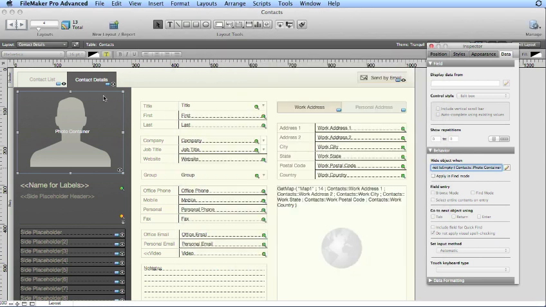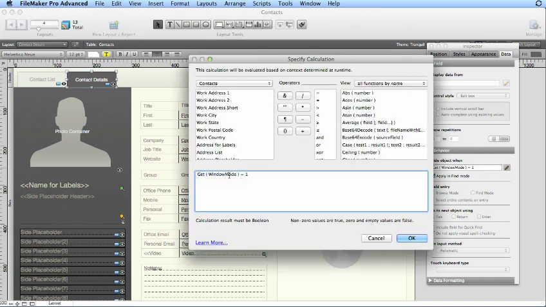Now here's something a little more complex. You see this tab control area. It has a simple formula attached. It uses something maybe most people haven't seen, a function called window mode. It returns a number depending on whether you're in browse mode, find mode, layout mode, or preview mode. And so it says when your window mode is equal to 1, I want you to disappear. In other words, when you're in find mode, not browse mode, I want you to disappear. So if you know a few functions, you can do some really great things. You don't have to have really long formulas to make this happen.